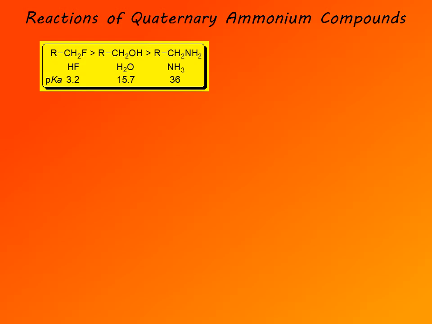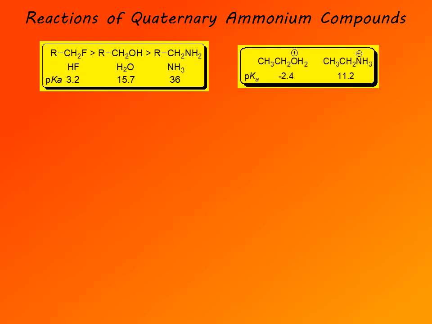Of course, you may recall that we have a little trick in organic synthesis to convert a poor leaving group into a good leaving group by protonation. Well, the amino group is not a leaving group, but by protonation, or converting it into an ammonium cation, we can make it into a poor leaving group. So this is actually the best we can do. We can make a poor leaving group out of nitrogen.